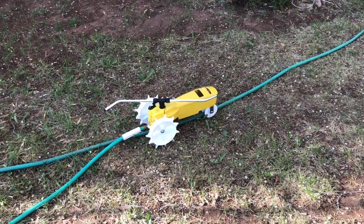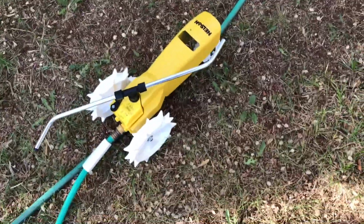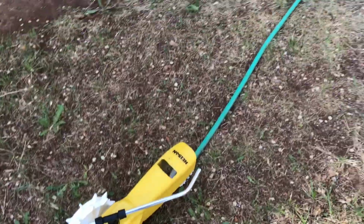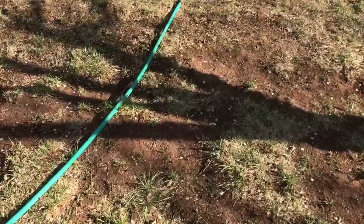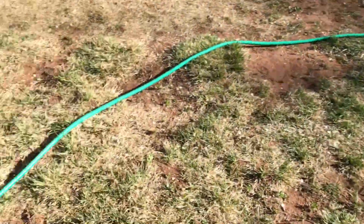I've got the Nelson tractor sprinkler all set up. It's bigger than you would think. I mean, there's my foot compared to it. That's a size 10. And I'm gonna give this a try. I fertilized this morning, and I've got the stop set up right over here. We'll see how long it takes to get there.